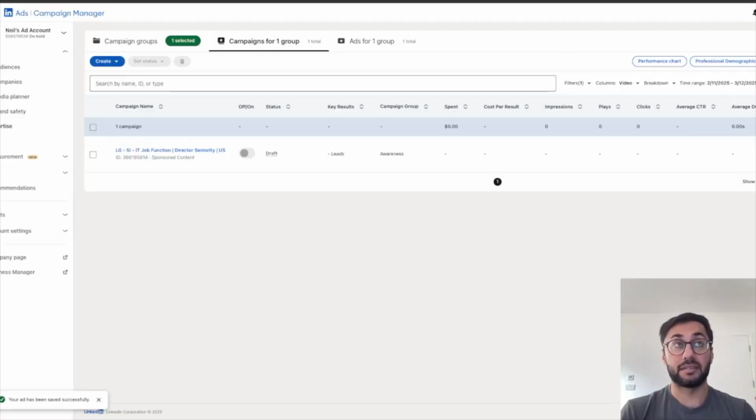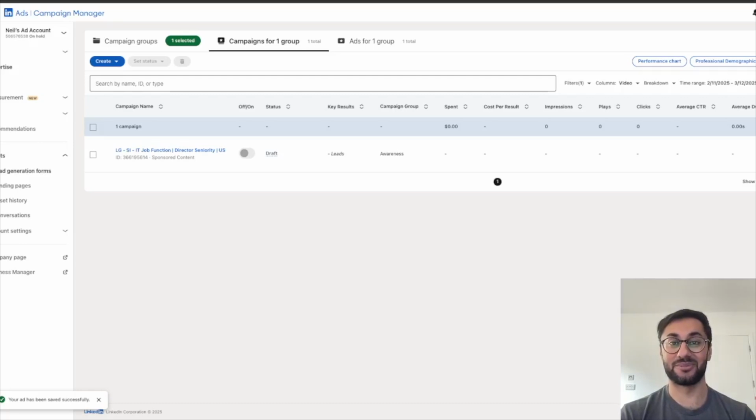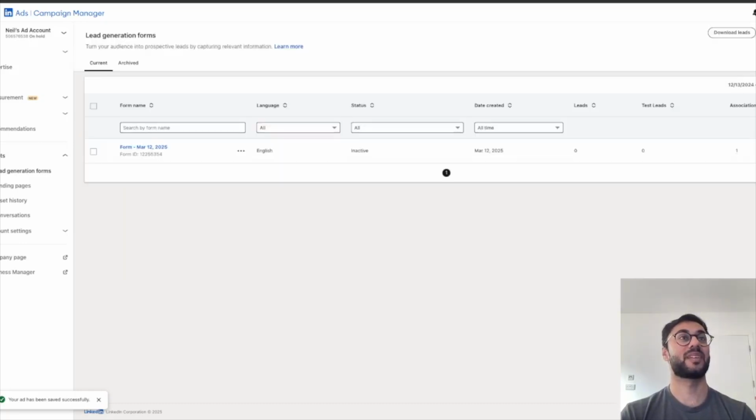So our campaigns are live now, and we want to know where the leads go when someone fills in the lead gen form. Very simple. It will be under data. It'll be under assets, and it will be under lead generation forms. And over here, it'll give you the option to click on this menu and download leads. So this is where all the information will go. And here you can follow up with people, or you can nurture them over time.